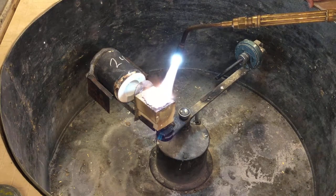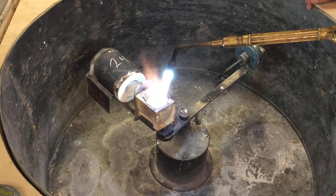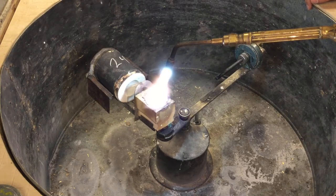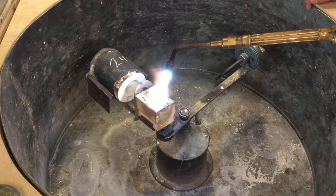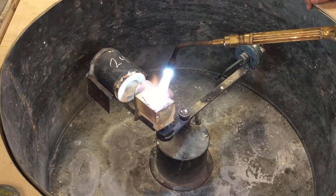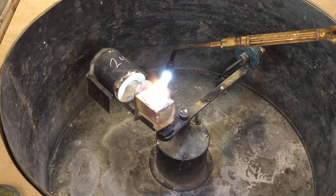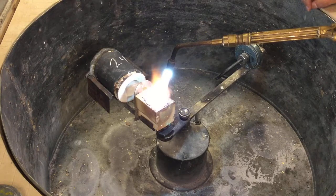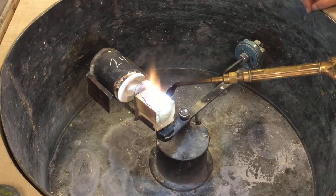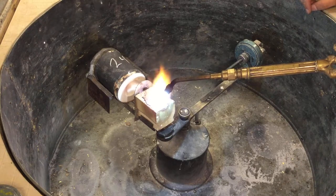There were six other things cast at this point, but it has cooled down since those were all cleaned and scrubbed from the investment bucket. Now they're all sitting in the pickle. This is the last one of the day. We've got 100 grams of fine silver and a little bit of copper to alloy into sterling. We're just waiting for the base of that crucible to get nice and hot.